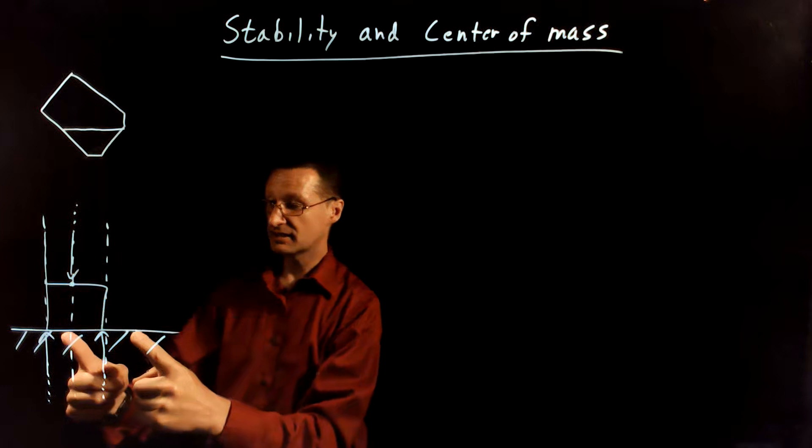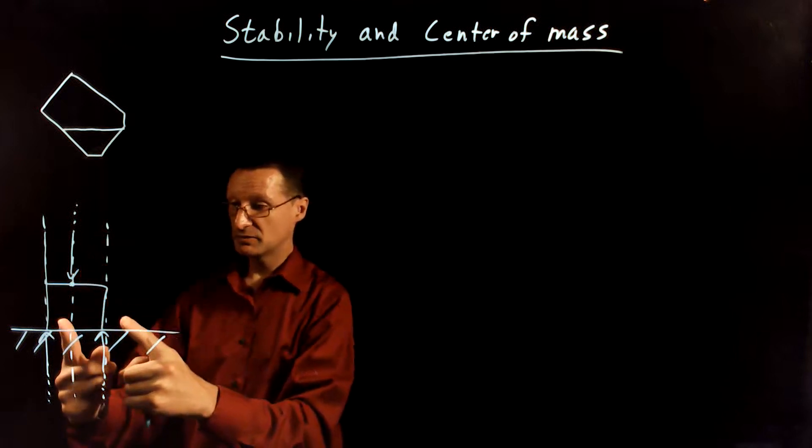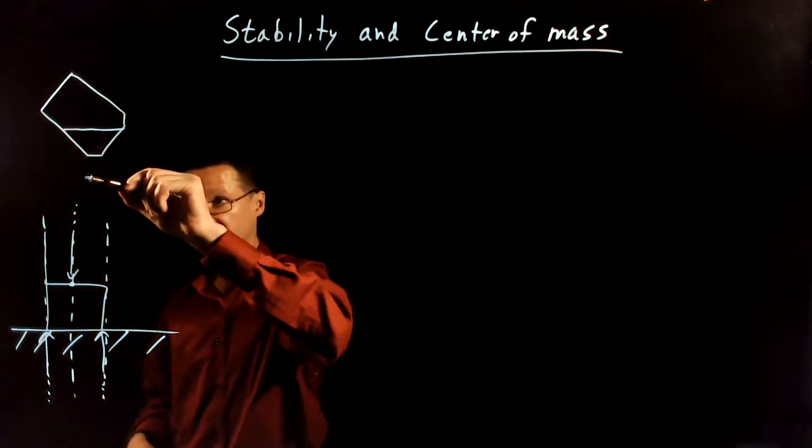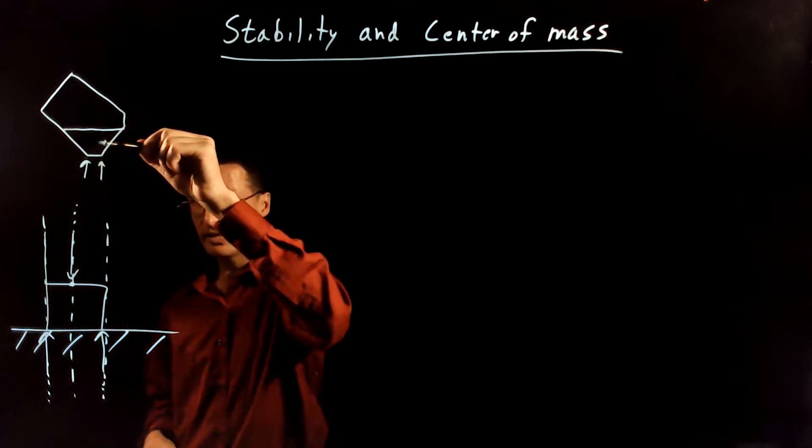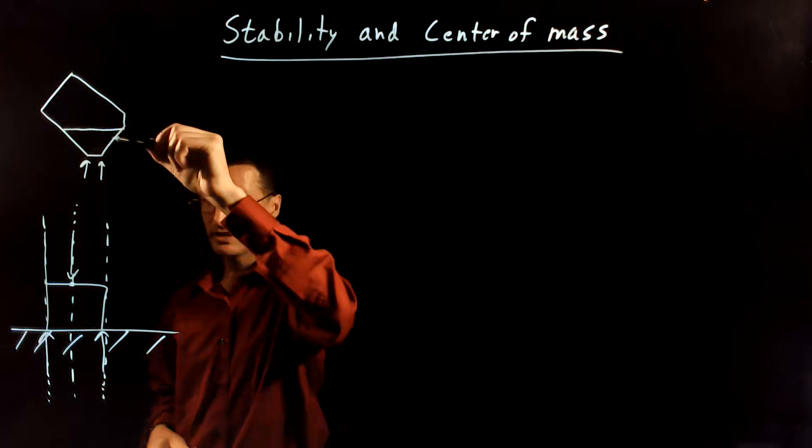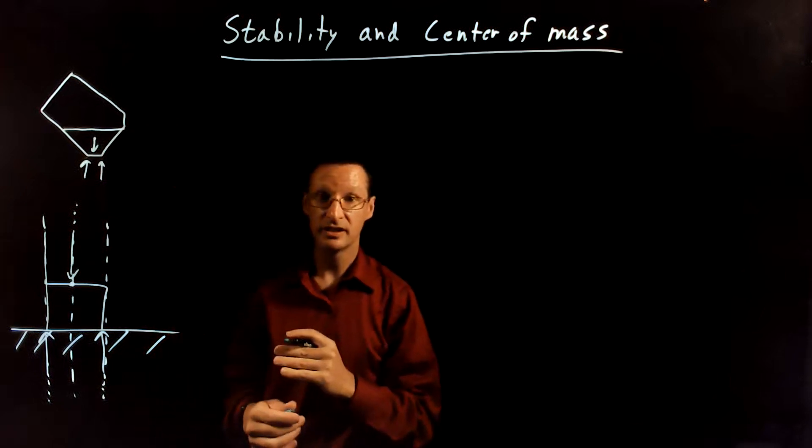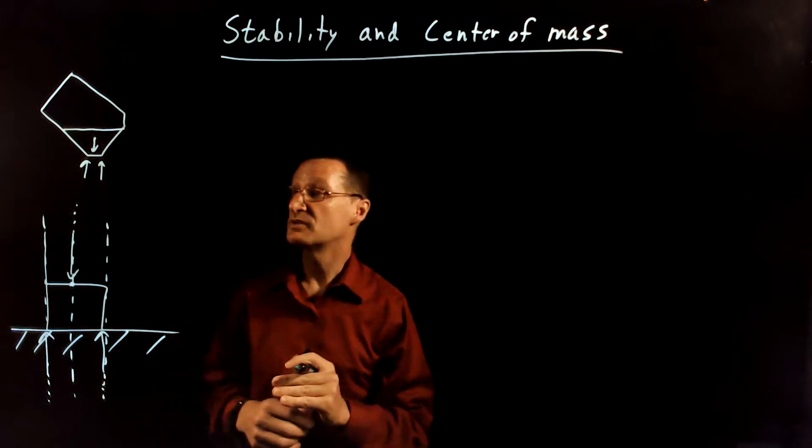And you can see this occurs when, for a simple situation like this, the center of mass is between two support points. And so that's exactly what's going to happen here is we have these two support points, and we need to drink this level down exactly right so the center of mass will be somewhere between those two support points.